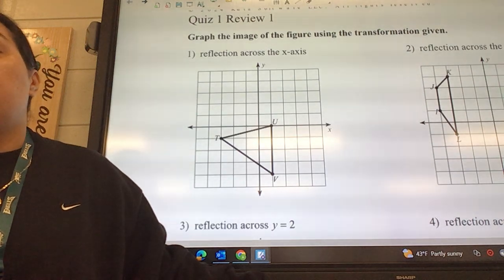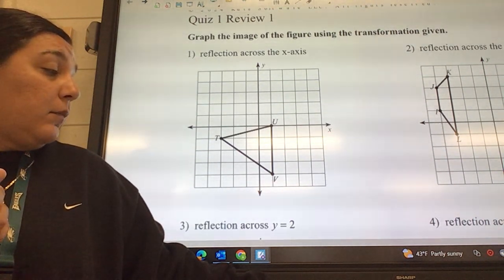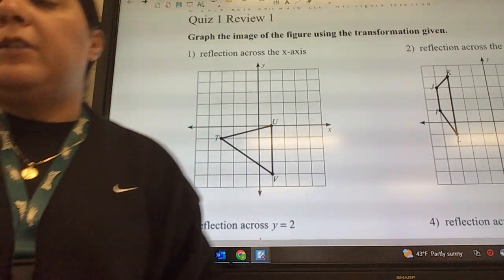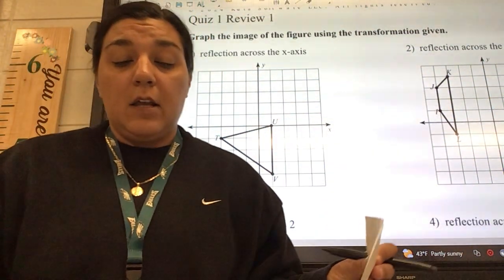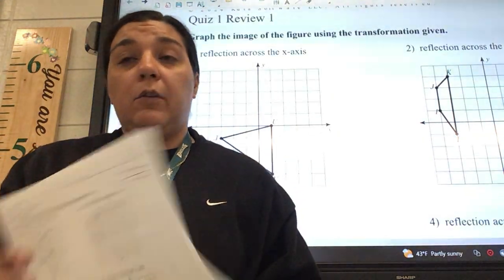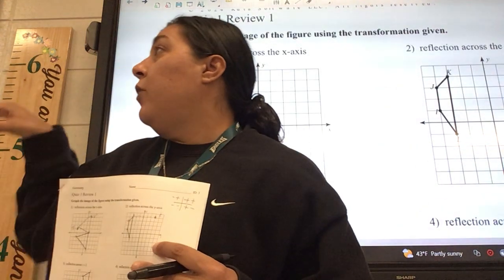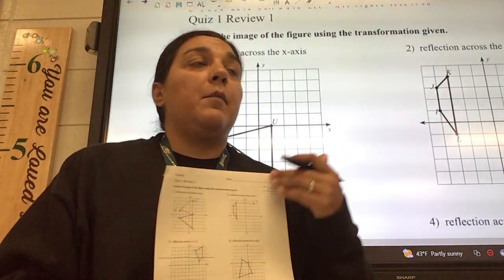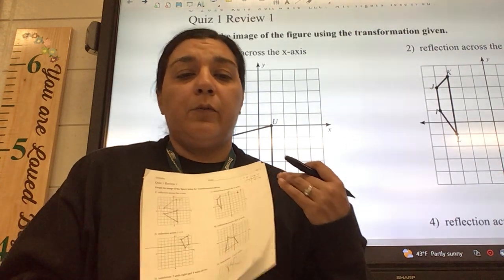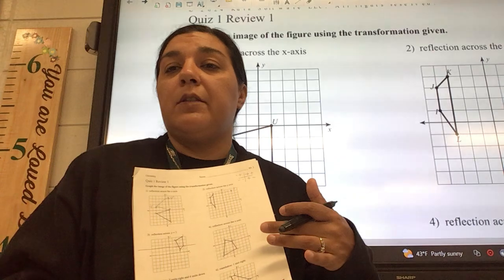You guys can use this on your quiz, so make sure that you take any notes that you're going to need. And then I'll have these graded and passed back to you by Friday. You guys are taking your test on Friday. Okay, so again, you can use this, so write as many or as little notes as you would need. Over on the board, I will also have the notes just in case. If I'm going too fast in the video, feel free to pause to copy those down, because I know sometimes with the coordinates, it's kind of hard to see.